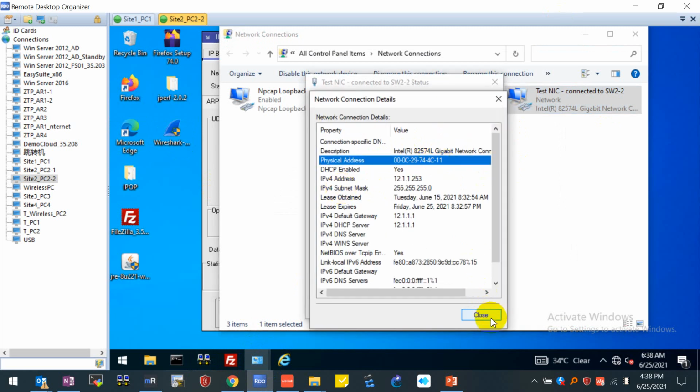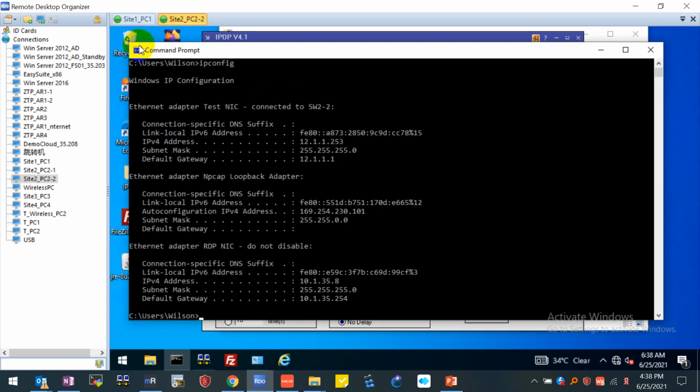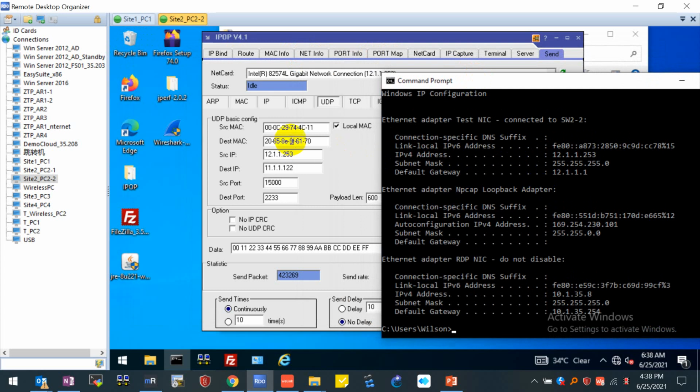4C-11, no issue. The destination MAC will be the gateway for this PC, so it will not be the destination site. This MAC address will be the MAC address of the router.